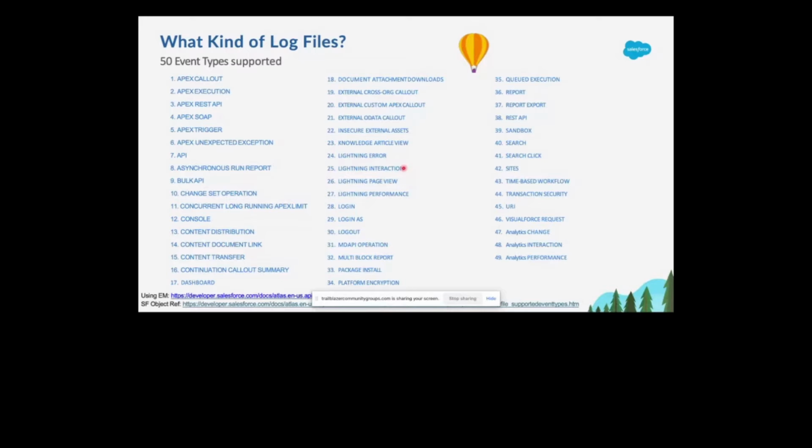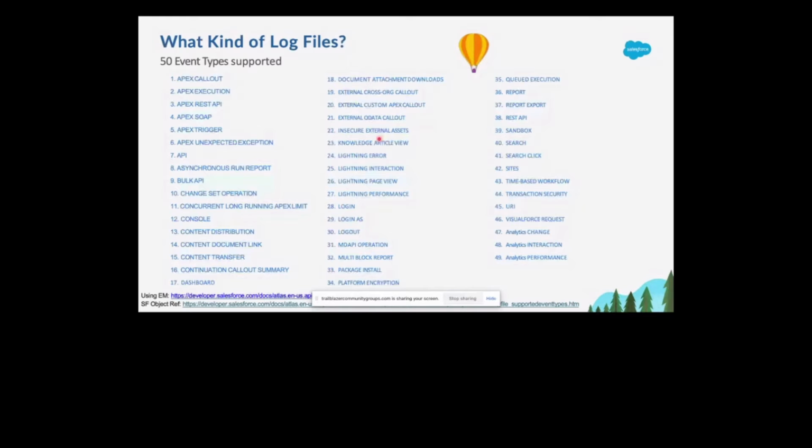It'll capture everything. The only drawback I see here is that it stores only the last 30 days of data. Let's take an example. I created an app today, which is the 13th of December. When I reach the 13th or 14th of January, the 13th December log will be deleted automatically. But don't worry, there is an AppExchange package available where the partner team has done a fabulous job, where you can store more than 6 months of event log files as well. If you can purchase the AppExchange package, that would be really nice to have. But Salesforce is not providing that, because you see here, millions of interactions are happening inside your Salesforce.